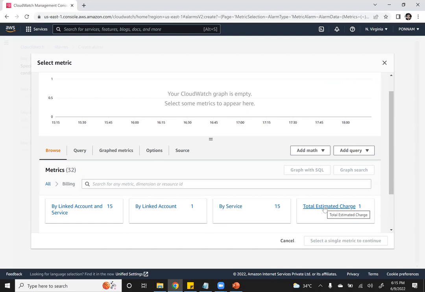Before that, how Amazon will do that is it will estimate based on your usage. Let us say you are using 2 servers. Each server will consume 24 hours per day, so 2 servers will consume 48 hours. By the end of the month, if you are using both the servers at a time, you might consume almost 1400 to 1500 hours.